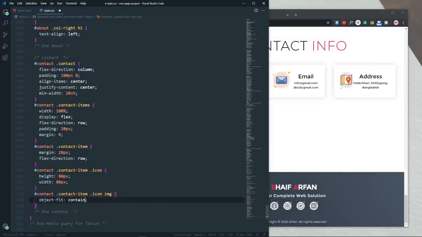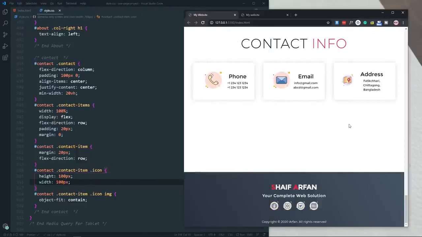Instead of none we can use contain, so it will contain the image. As you can see, the image is perfectly in place now. And also make sure that it is 100 pixels, so it will look much better, I think.